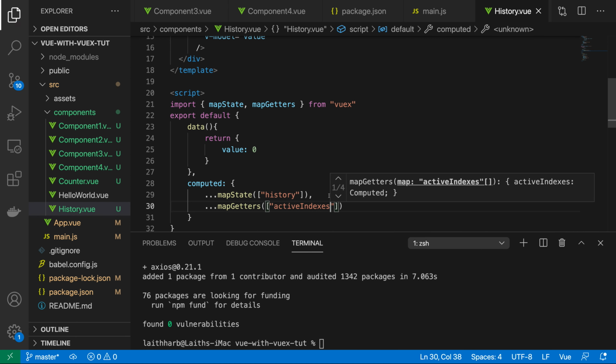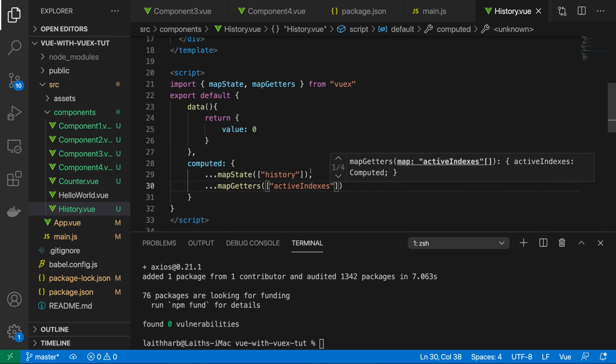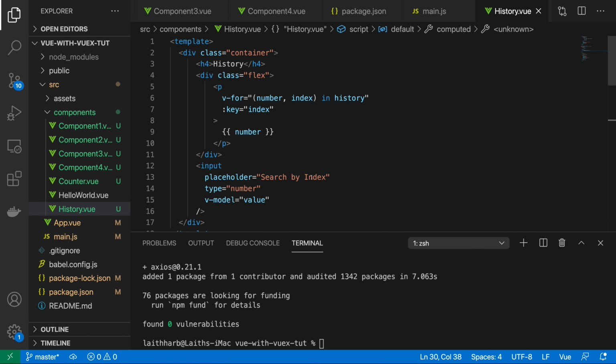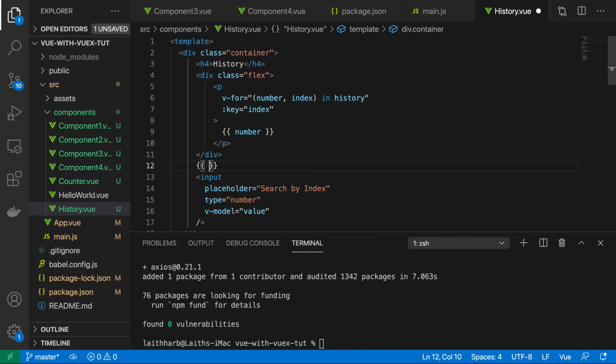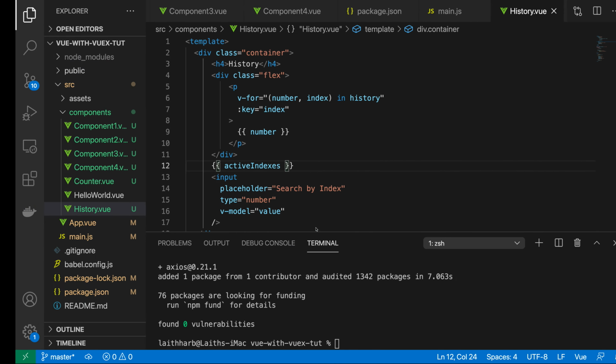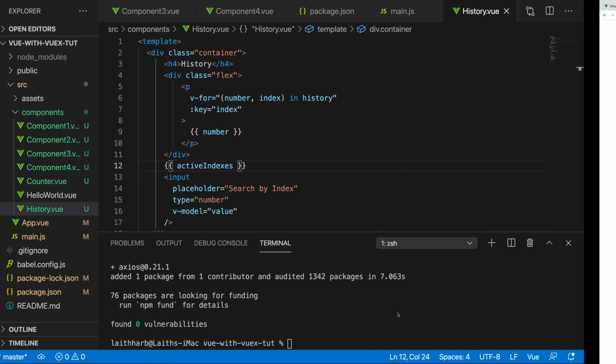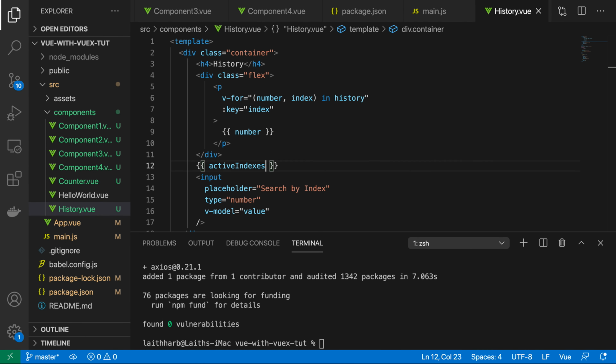So let's go ahead and save that. Now what it is going to simply get us is an array of the active indexes. So let's do active indexes and save this right over here. You can see that, oops, we actually have to call it with a particular value.